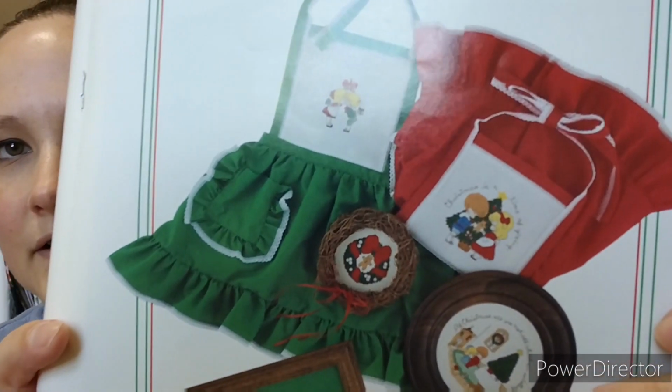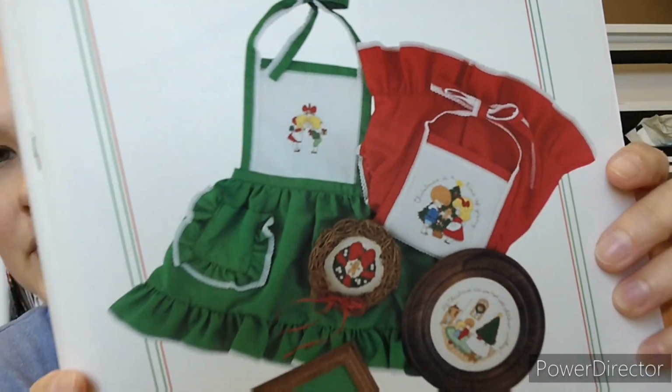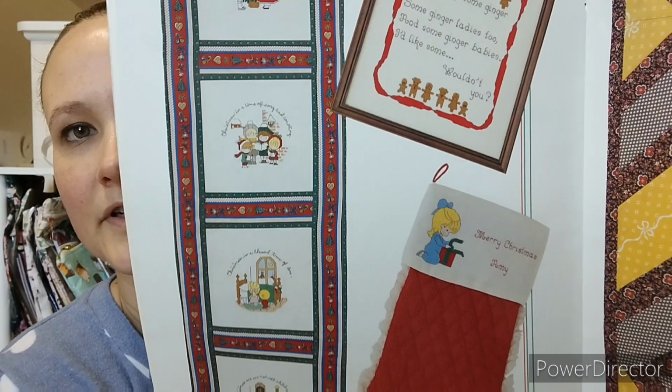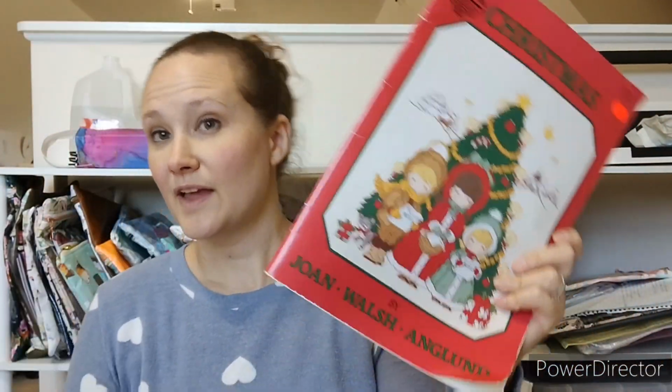is, where is it? Oh gosh, it's really small so you can't see. This little, ugh, my camera wants to make it all blurry. Well, there's a little mistletoe one, so that's cute. So I have this book, and there's a whole bunch of different cute little patterns, and it's the Joan Walsh. I thought originally it was Precious Moments because it's the same designer, by Gloria and Pat, but actually the artist is Joan Walsh. So I have that. We'll work on more of those one day.